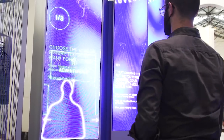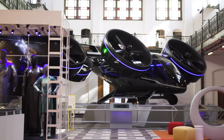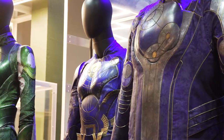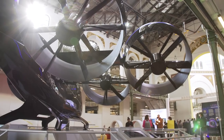Behind me is the Futures that Inspire Hall. The Futures exhibition as a whole is organized around these themes. The Futures that Inspire hall is all about storytelling and aspirational stuff. You'll find pieces about storytelling in video games, stuff about the latest Marvel film Eternals, as well as the most aspirational of all sci-fi technologies — the flying car.